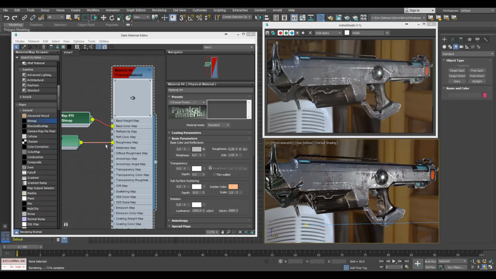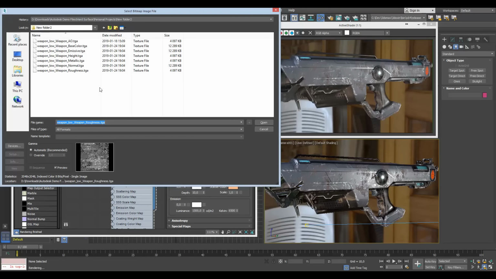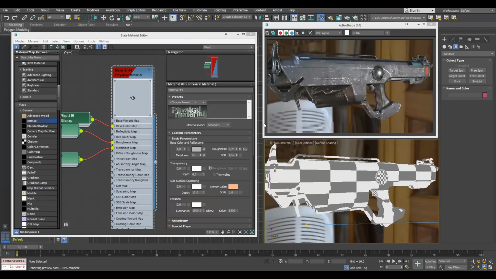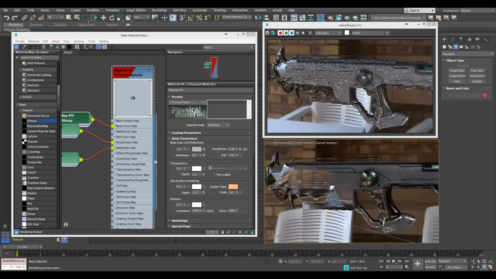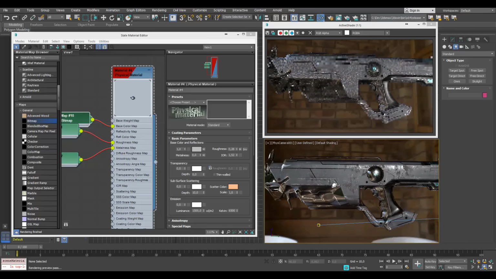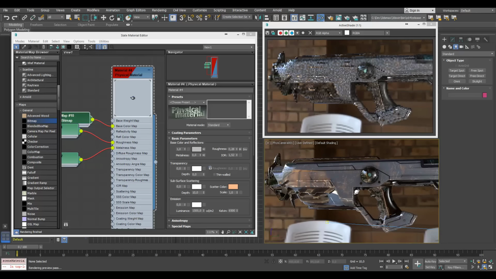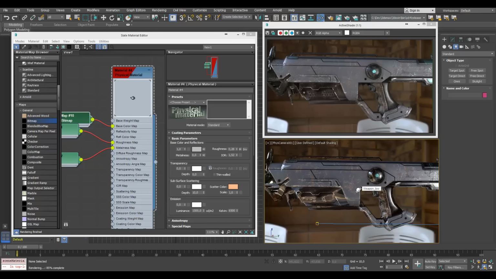Next step is to hook up the metalness. Now the metalness is a map which defines which part of a material is made of metal and which is not. Now out of Substance Painter it tends to come out called metallic, so this is the one we pick. We need to treat it as data override 1, super important to do that if you want it to match. So now we have it with some parts made out of metal, which makes them reflect in the color of the texture and basically look more metallic to the eye.